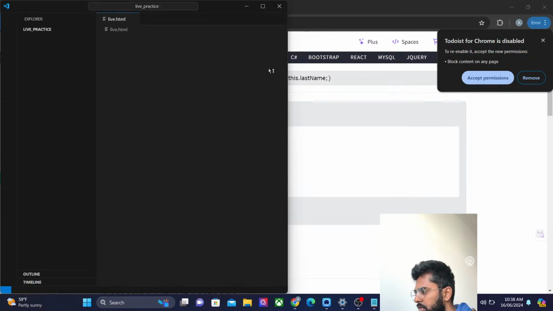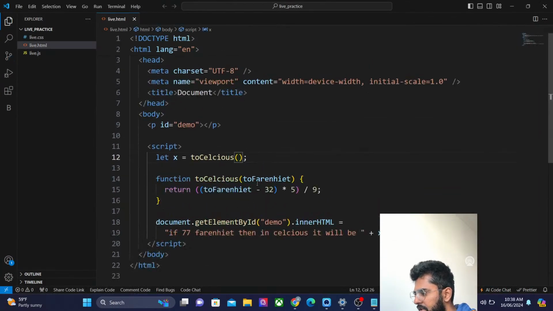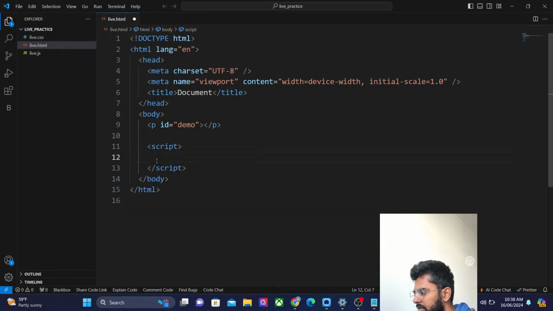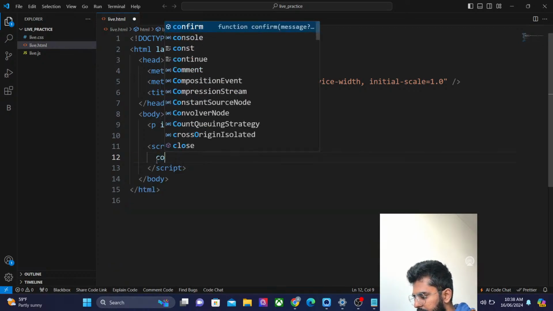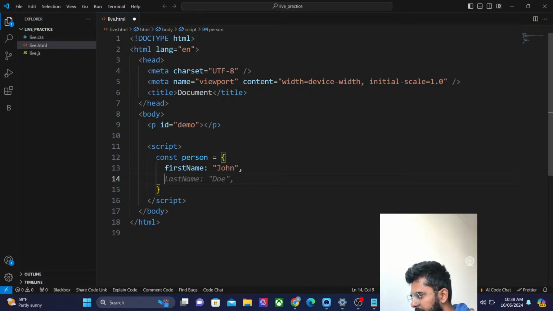Okay, so here it is, and you can see this is the file we were working on yesterday, and now in script we are going to start. First of all, I have to define person. Person is equal to what? It's an object, yeah. This is a common example, I think.